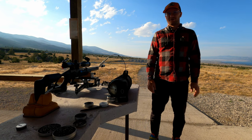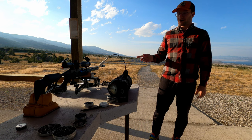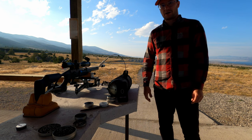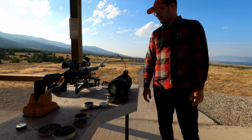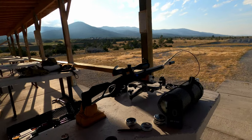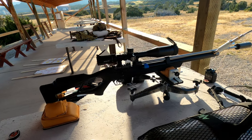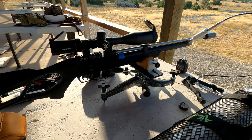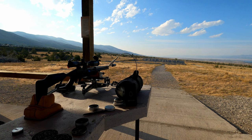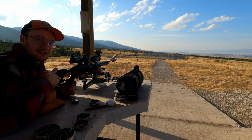Okay, it's a beautiful sunny day here in Montana, and today we're testing out the setup for the RMAC 2021. I just have this one tethered to the air gun, so it's a little bit different of a setup than at the actual competition, but otherwise, as you can see, I have the backrest and the front rest there, and otherwise this is now all ready to go to the competition. So now this is all set up.